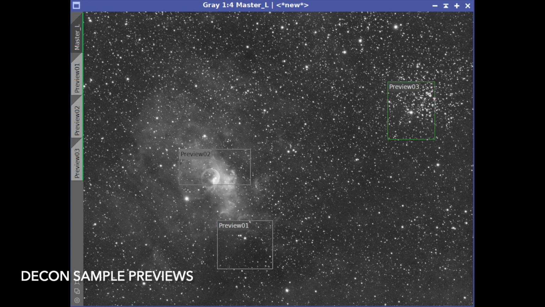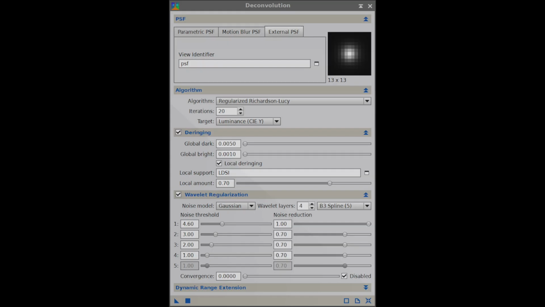Next, we're going to do some iterative testing of parameters for deconvolution to see which gives us the best results. In order to do that, we're going to choose 3 previews on the image that we'll use to test on to make sure the parameters seem to be working in each of these sections. If the results are good, we can then apply that to the entire image.